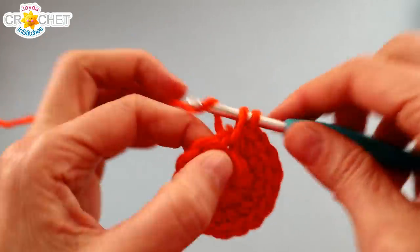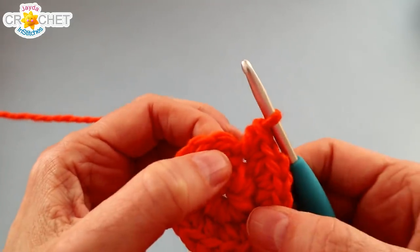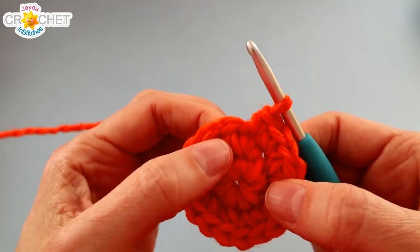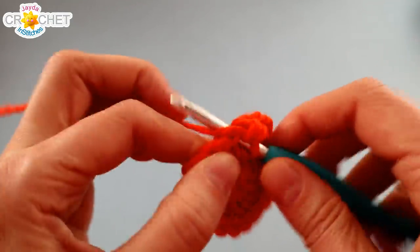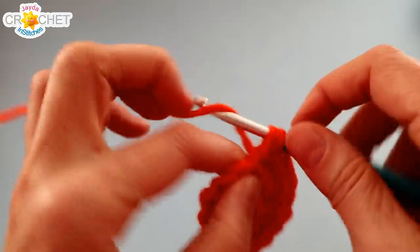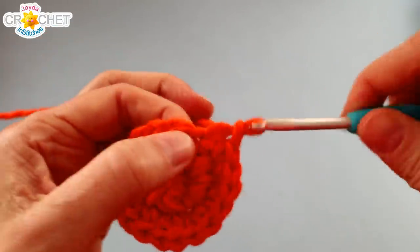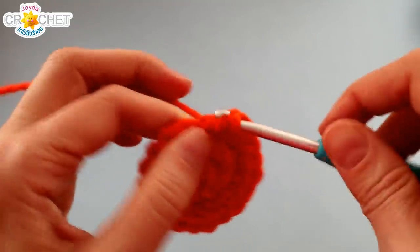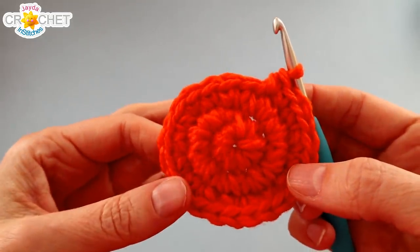We're going to begin row 3 with 2 single crochet into the very first stitch, and single crochet once into the stitch after that. That's the little pattern. You're going to repeat that 7 more times all the way around. 2 single crochet into the next stitch, single crochet once into the stitch after that. 8 times in total is how many times you're going to repeat that little increasing pattern, and that will bring us from a stitch count of 16 up to 24. At the end of row 3, we're up to 24 stitches.